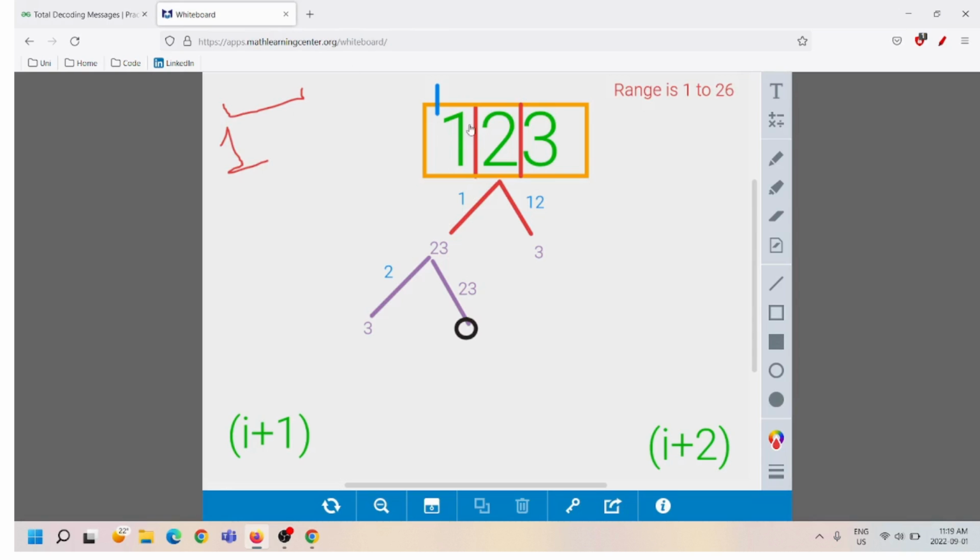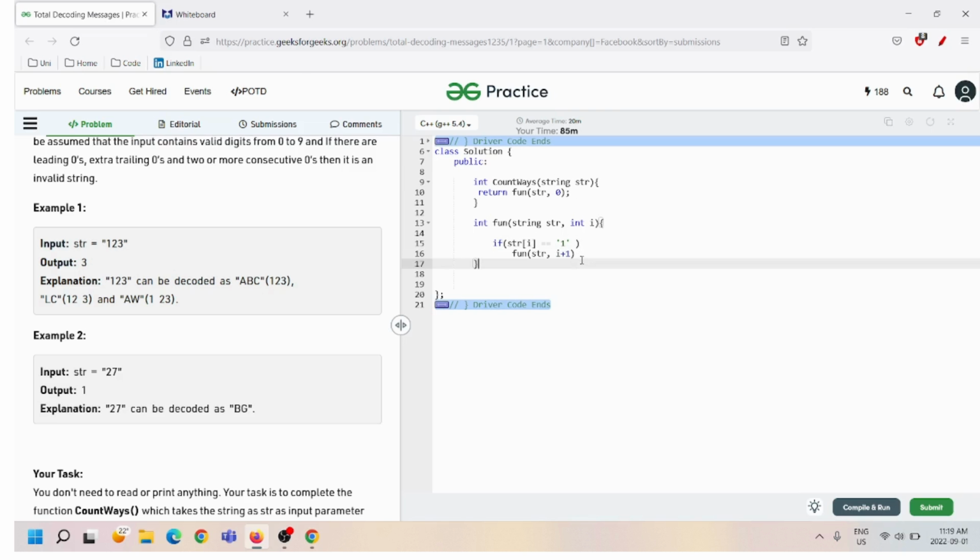when we pair up, so now we are pairing 1 with the next digit. When we are pairing it up, then we are moving I plus 2, because when I pair 1 with 2, I know that the rest of the elements start from I plus 2. So I'm going to say that we have fun, str, and I plus 2.